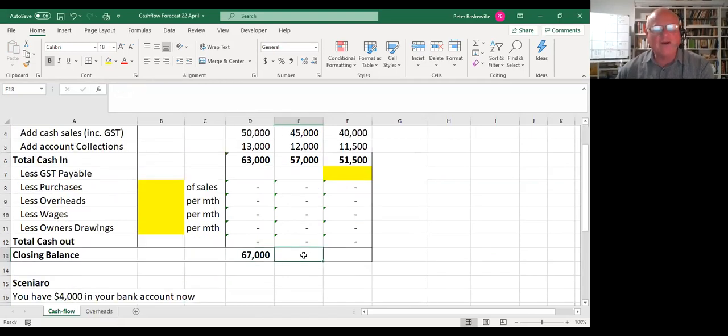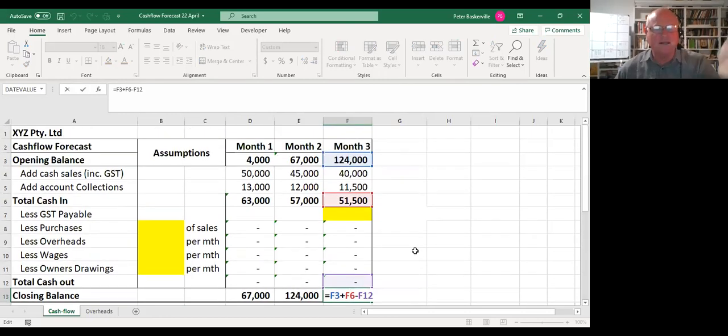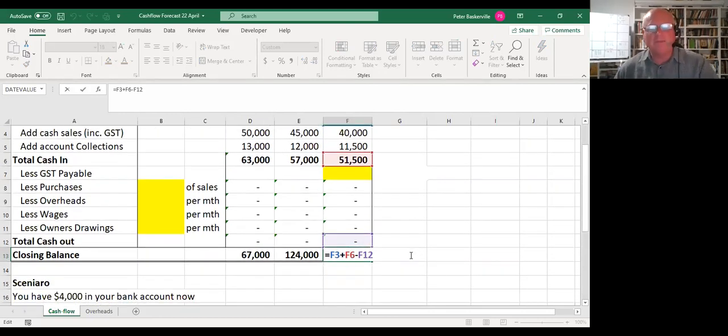I could then go along and do that exact formula there, and I could do that exact formula there. What a series builder does in Excel is, when I select that cell, if I go to the bottom right-hand corner, the cursor changes into a solid black cross. When it's in that mode and I hold the left button down, I can drag that across. And what that does is it changes this formula. It just brings across that same concept and applies it to the other columns.